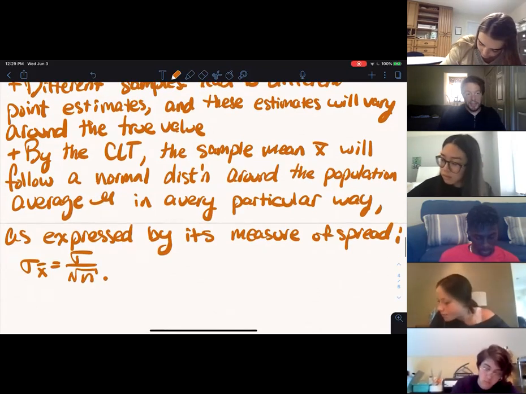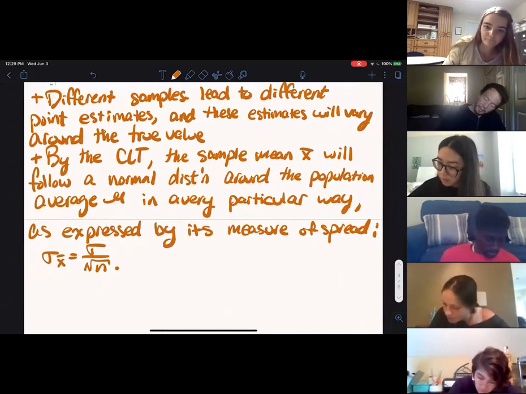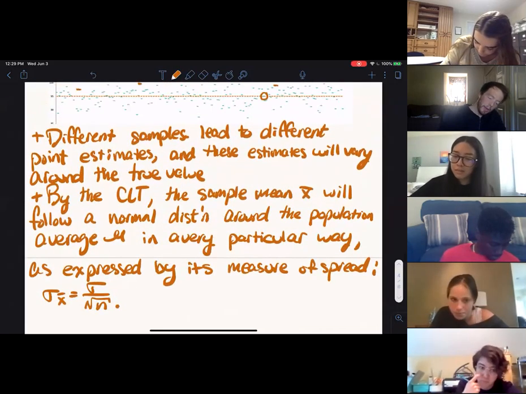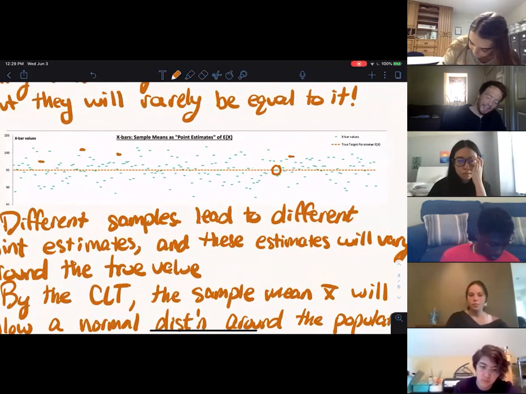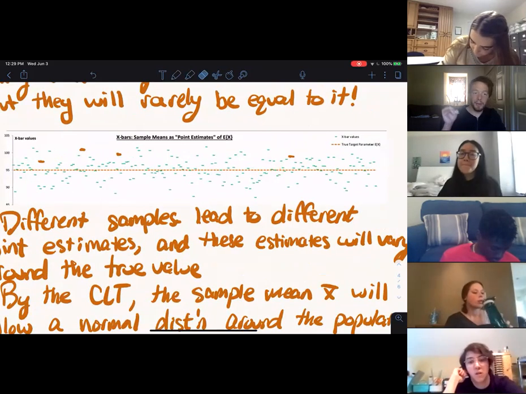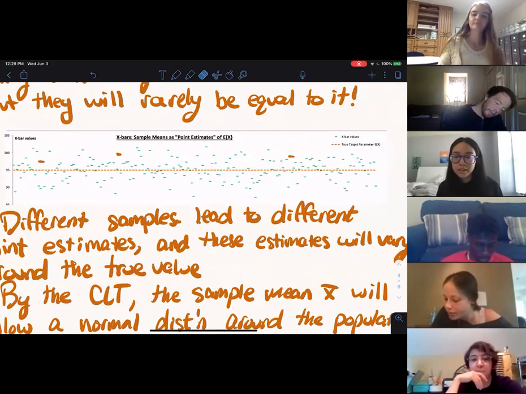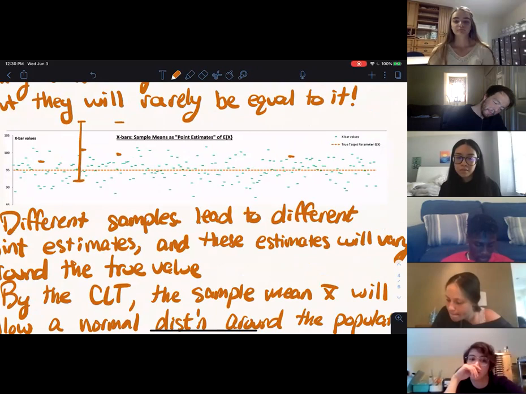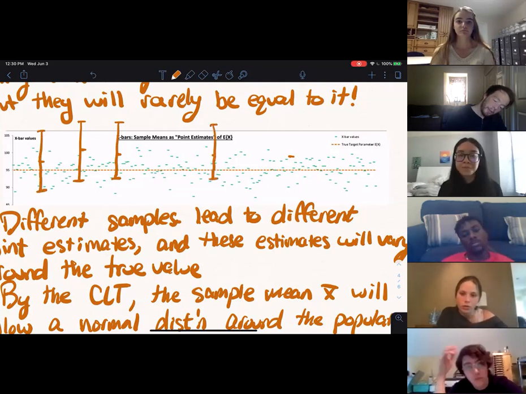So yes, our guesses are around the right answer, and we actually know just about how much they vary around the right answer. So this next idea that I'm going to show you is called a confidence interval. Basically the idea is, since my guesses, my point estimates, are never really going to be on the truth, what if instead of giving you point estimates, I gave you ranges of possible values that are centered at my point estimates, like so.